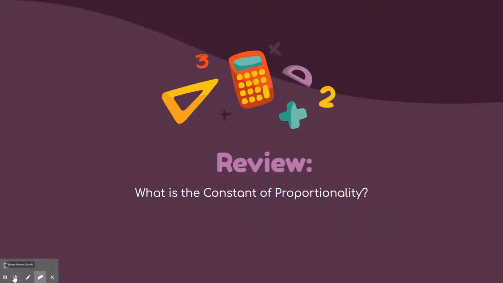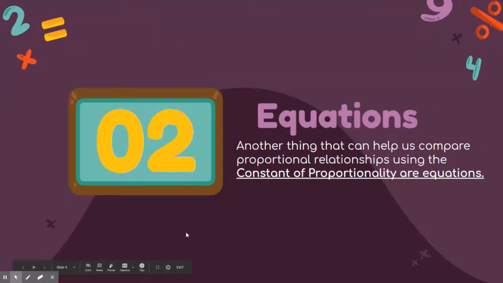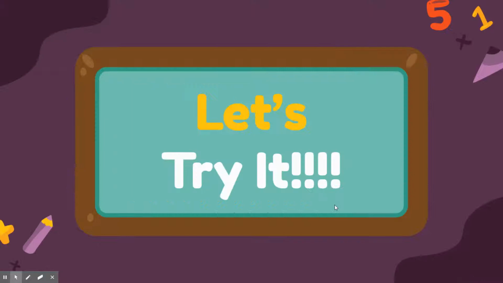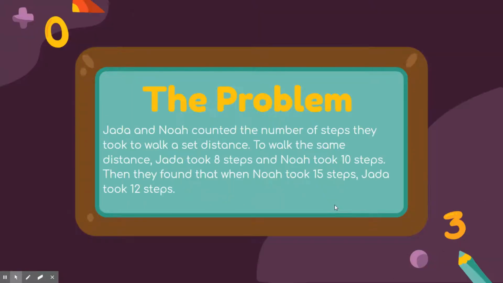All right, so let's move forward. Graphs is one form of finding the constant of proportionality and representing an equation or a proportion. The other way is through equations. Equations can help us by the way they express the constant of proportionality, and that goes back to the y equals kx. In an equation, the constant of proportionality is expressed to us via that k symbol, or whatever is multiplying the x. So let's try it.